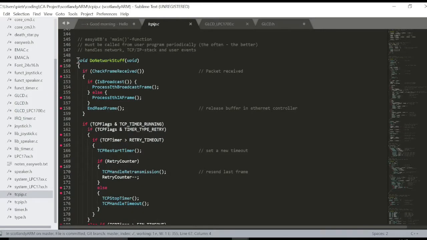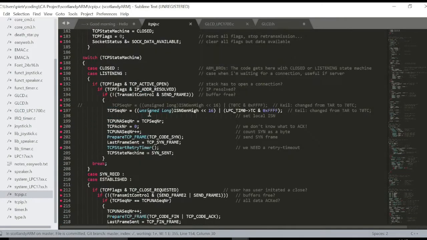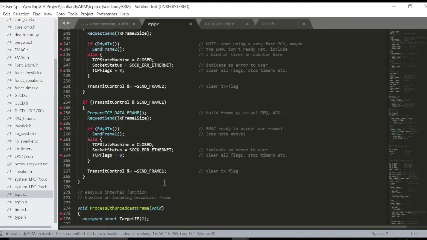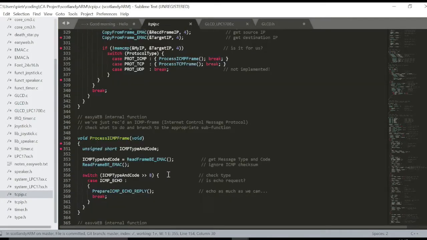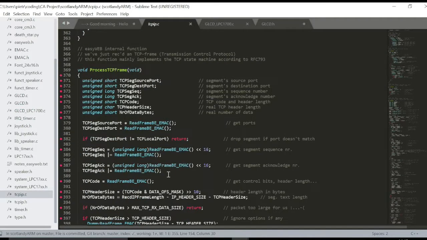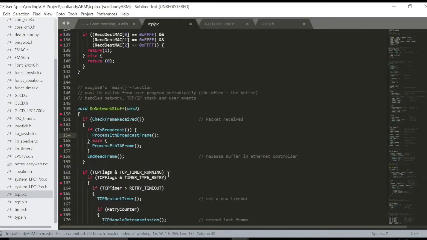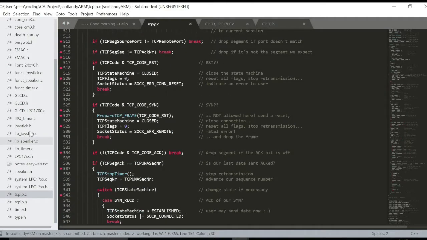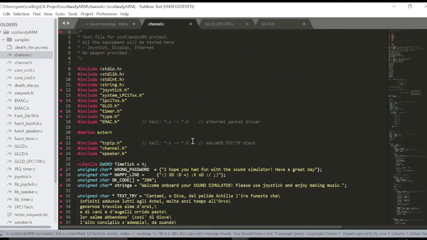And well, there's this nice do network stuff that is actually the TCP/IP stack implemented. This function checks for the frames and checks for the TCP state machine, and it handles all the complexity of TCP connection. So we tested it and it's nice. It cannot handle more than one connection, so it's just a single connection, but it serves us well. How we use this function in detail will be explained when we talk about the channel and the whole flow of our project.